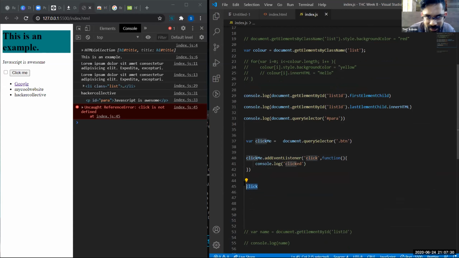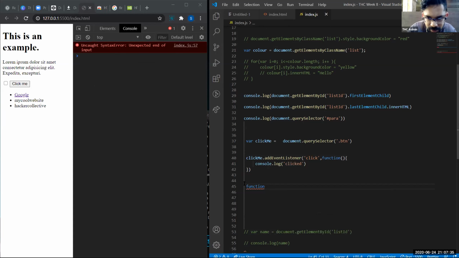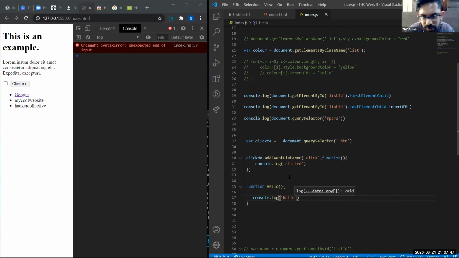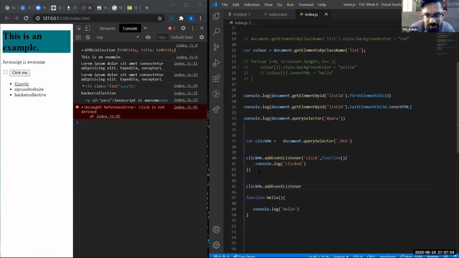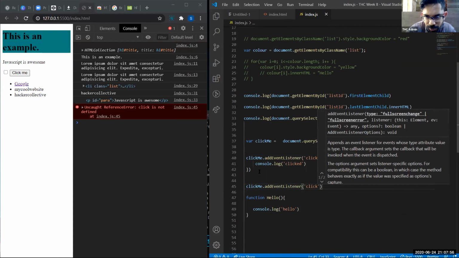Another way to call the same thing is like this. You can also create a function called click, console.log hello. This is another way of calling the event listener. You can do click, and you can put your function in there.